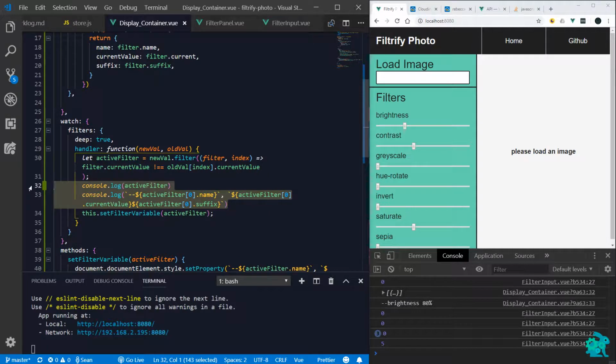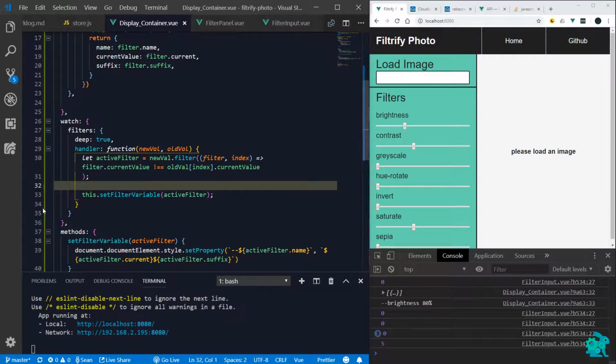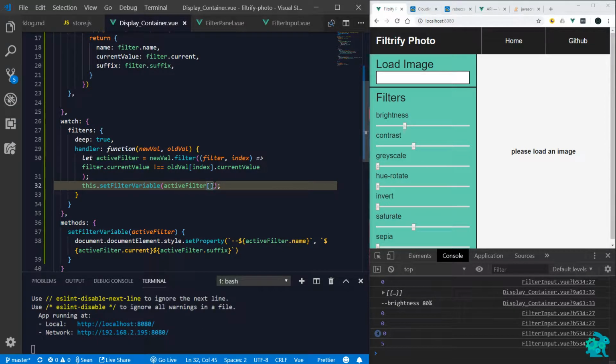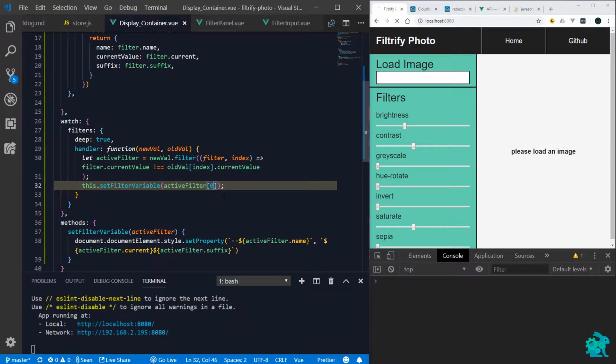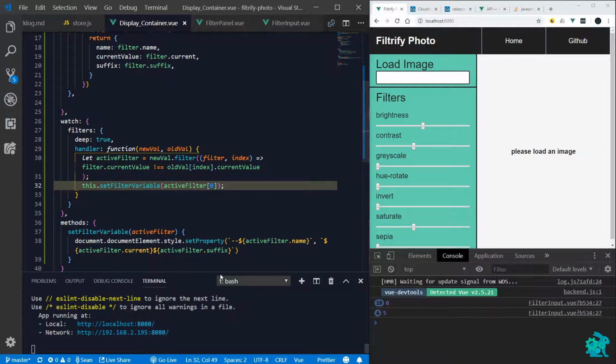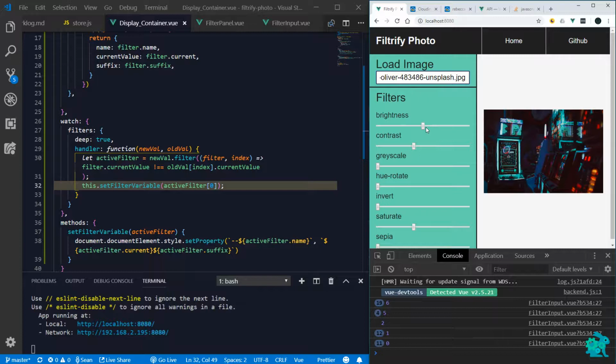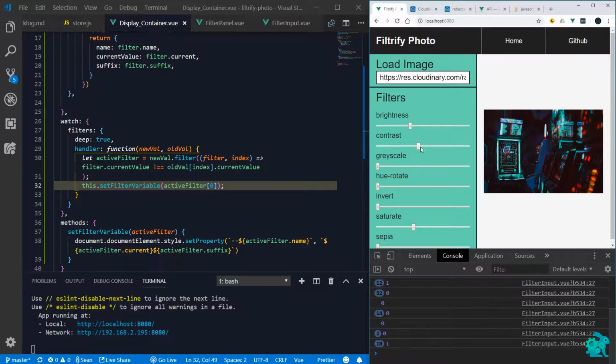Alright, cool. So now that we know that, we can delete these console.logs, and we can just say active filter and then the first iteration, since there's only one, but we need to pass it in anyways, and that should give us what we need. So let's bring in our image, and now let's see, do we have anything working?